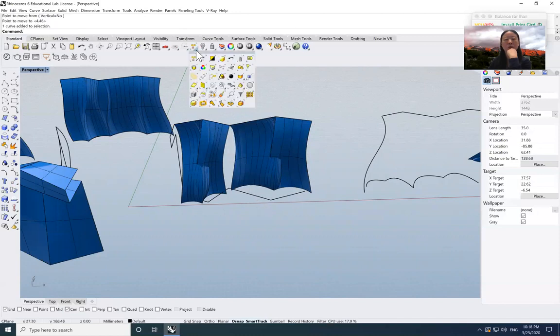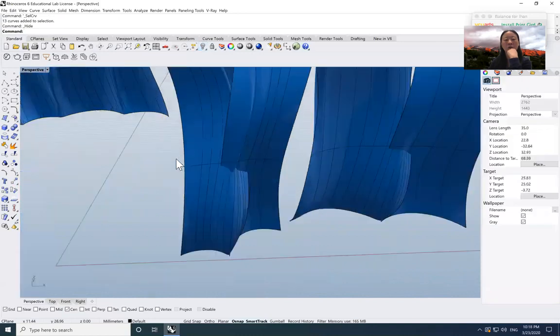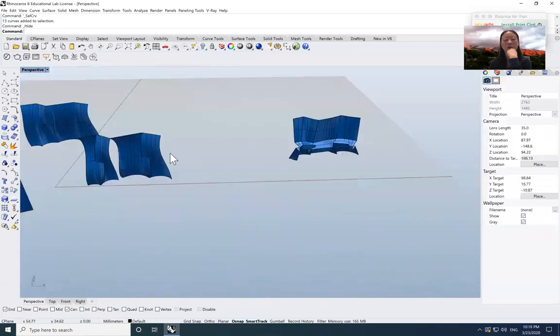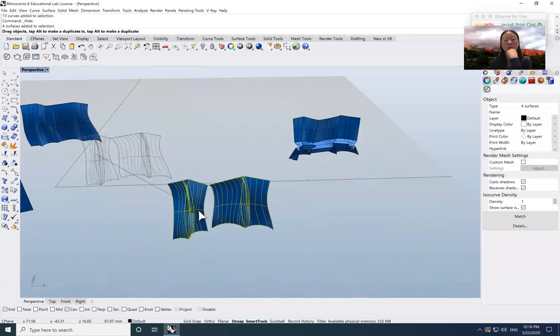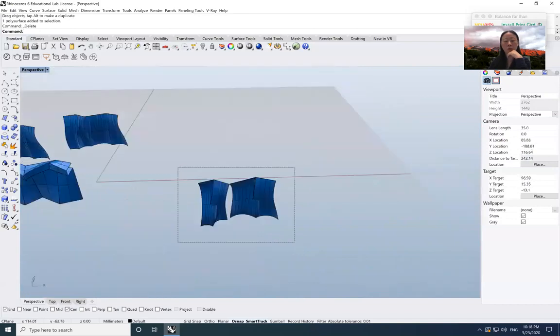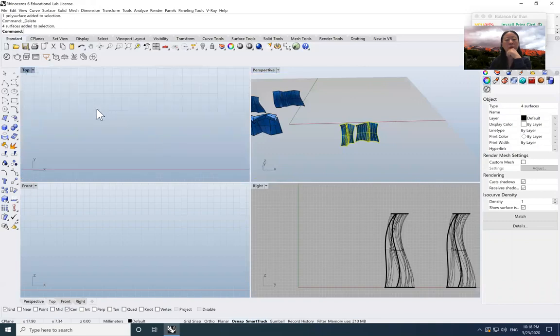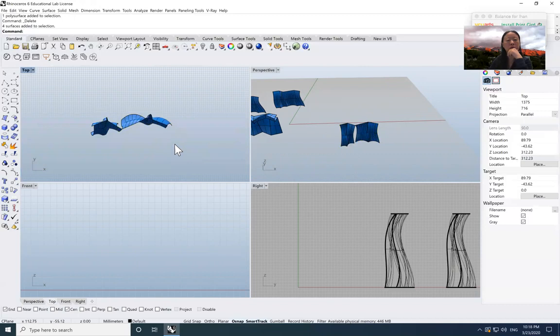I'm going to select all the lines. Click on selection and select all the lines first. Okay, and I hide all the curves, so I don't have any junk. All of this is either surface or polysurface. Okay, this one I don't think it's working, so I remove that. For example, this one I can probably either make multiple copies or I can make them having a little bit of interaction. So it's very cool to look from top.